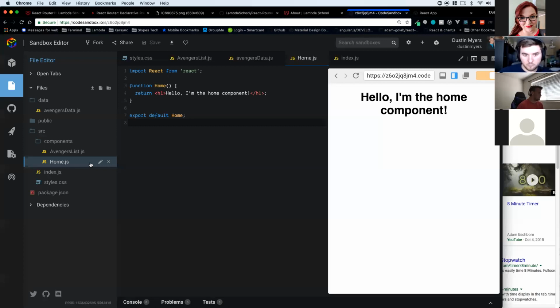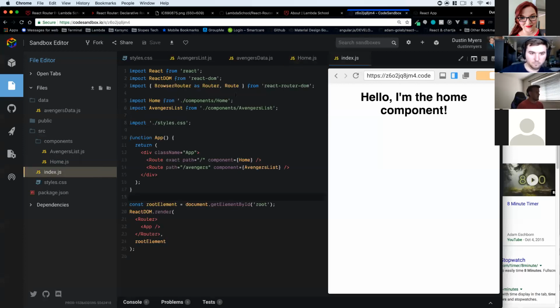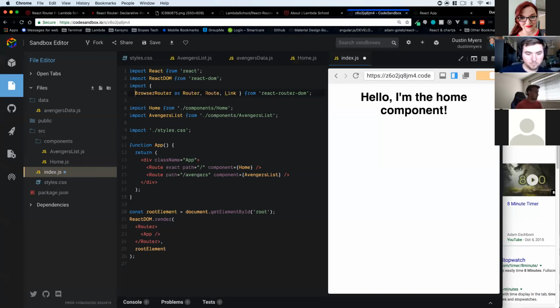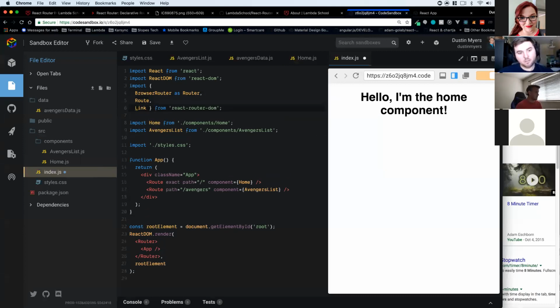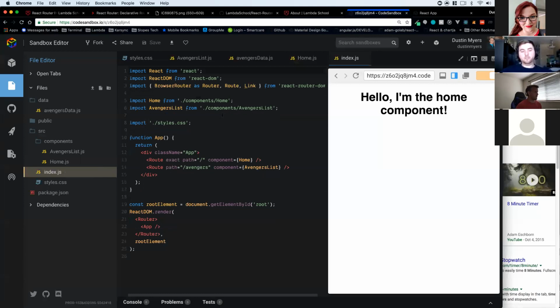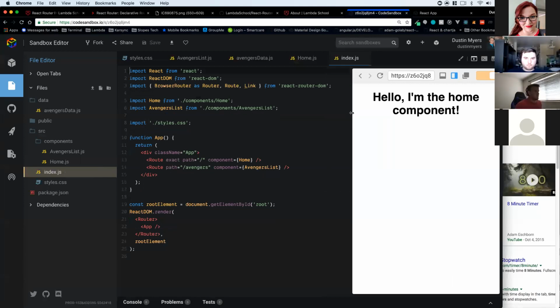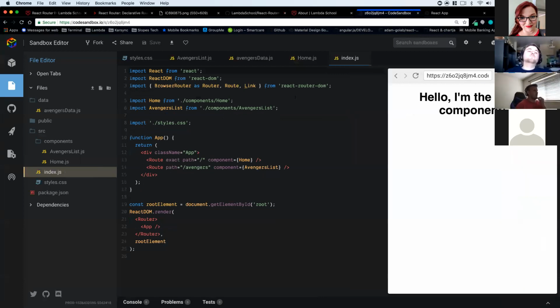We're going to go into our index.js, and we're going to bring in one more component called Link from React Router DOM. The list is getting long enough, so I'm actually going to drop these down like so. But CodeSandbox doesn't want me to do that. Curse you, CodeSandbox. Okay. So we've got a Link component that we're going to use to take us to new routes.